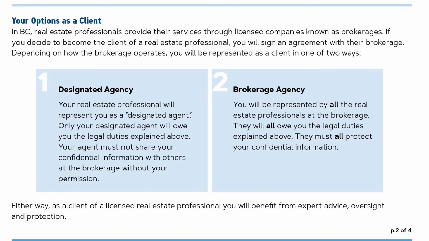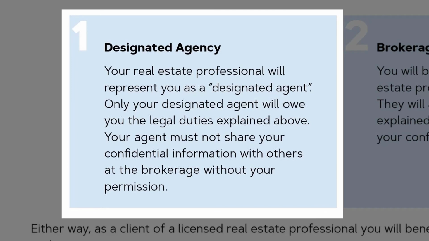And the fourth and final point, in British Columbia, real estate professionals provide their services through licensed companies known as brokerages. Depending on how the brokerage operates, you will be represented as a client in one of 2 ways. Most brokerages in British Columbia operate under designated agency. In designated agency, the relationship exists between the client and the realtor they have chosen to represent them from within the brokerage. Should other parties to a potential transaction be represented by another real estate agent within the same brokerage who is not your designated agent, there is no conflict, as each real estate agent will be in a designated agency with their respective clients.